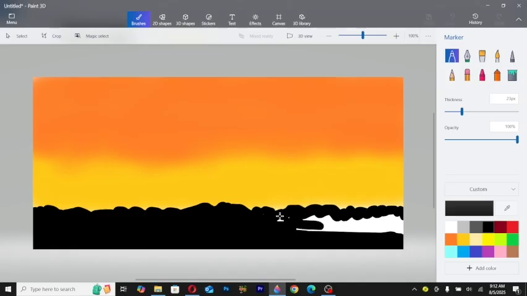Wherever you see a white space, even if it's small, just make sure you fill it with your black color.